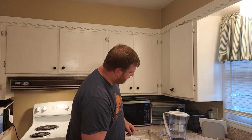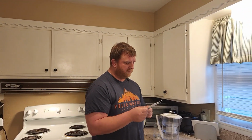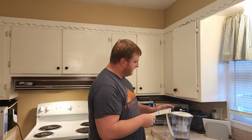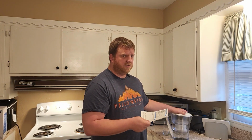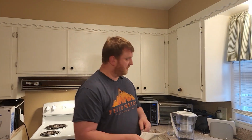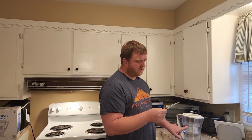All right, so it's finishing up here. Took right about 10 minutes for that to get done. So I'm gonna go over some of the numbers here with you really quick on the PPJ-350. Now, the total capacity for this filter is going to be 120 gallons. So that's a lot. And the capacity for the pitcher here is 118 ounces. So that's going to be about 15 glasses of water. Standard glass of water is 8 ounces, and the average person drinks 6 to 8 glasses a day. So this will definitely get 1, 2, maybe 3 people throughout a day. And the filter here is a silver carbon block.